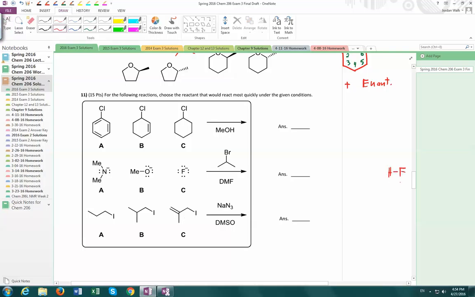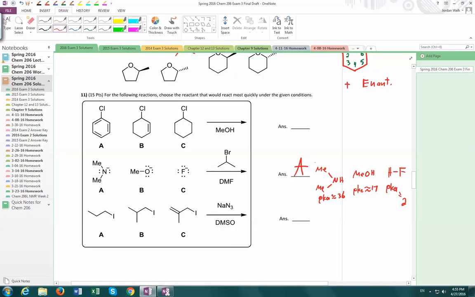And so we can see that in the pKa trend. So we know that HF has a pKa of, I can never remember that, maybe 2 or 3. And then methanol has a pKa of around 17. And then dimethylamine would have a pKa of around 36. It's sort of like ammonia. So we see a pretty big trend in stabilities between those anions. And so since the nitrogen is the least stable, it should be the most reactive and the most nucleophilic. And so we would think that it would be the fastest to react in an SN2 reaction.